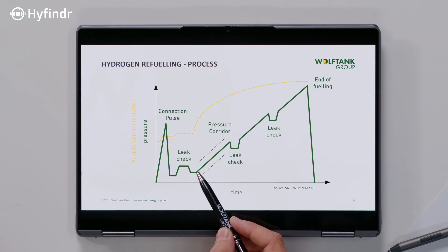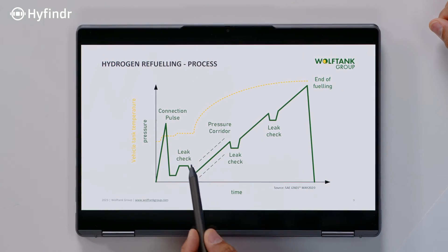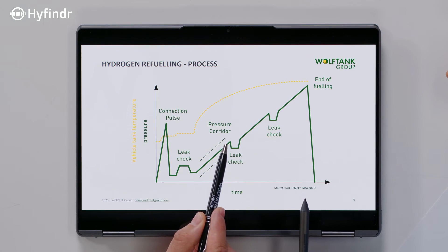The hydrogen flows in a manner such that the average pressure ramp rate is within the pressure corridor and boundary conditions. There are many protocols from the SAE standard — the Society of Automotive Engineers — and also the Clean Energy Partnership, which has protocols for cooled and uncooled refueling. These are the main standards currently for safe, fast, and reliable refueling. With the SAE J2601, you essentially get this flow from the protocol. This outlines exactly how you must do it. And here is the point where the pressure equalizes in the storage and the vehicle tank, and you have to change to the next bank — that is the cascading. In between there is also another possible leak check, and you are monitoring the temperature all the time.